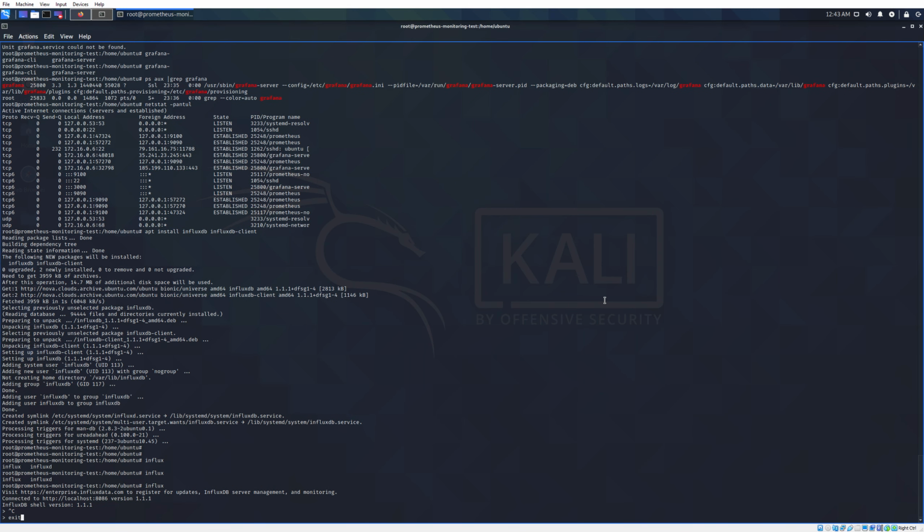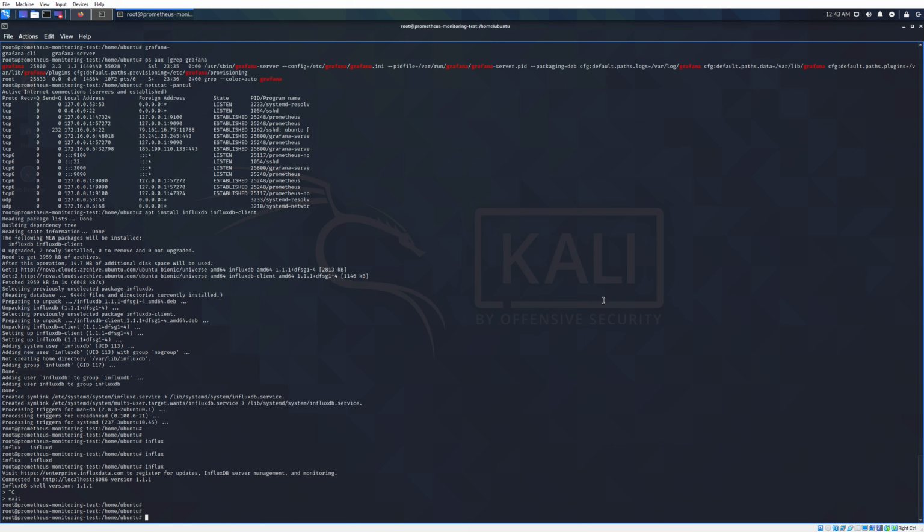Let's exit this. That's the way you can manipulate the database using the client. It's very similar to MySQL. Also, the syntax is quite similar, but it's simpler. It doesn't have so much hassle to go through, as it's a non-relational database. It's intended for this kind of use case.